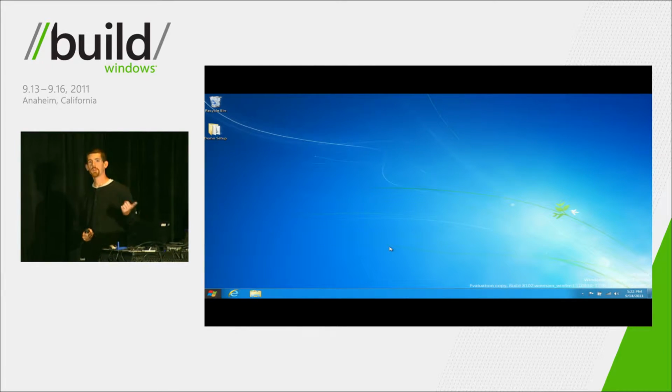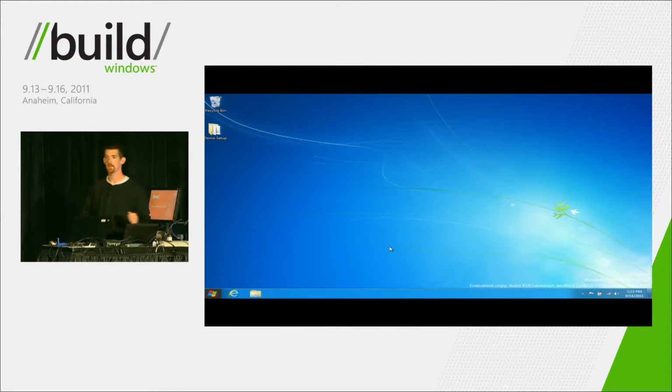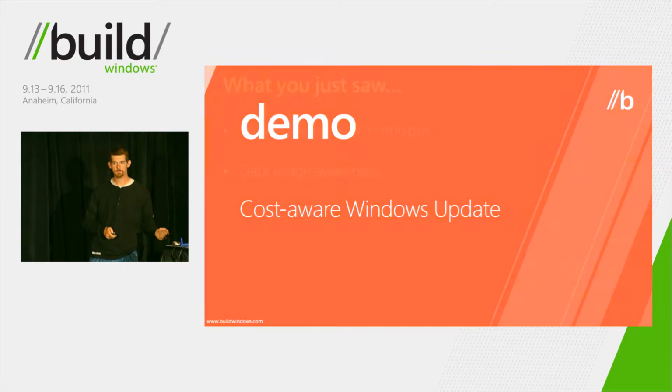But Windows Update will change its download behavior based on the network that you're connected to. It will automatically download updates by default only when you're on an unrestricted network, like your hotel Wi-Fi. Once you've connected, it's paid for as part of your room cost, or you've already paid for it when you connect, and so you don't have a cap on how much you can download. That's a great time to download Office 2010 Service Pack 1, which is what we had pending there. When you're on your mobile broadband connection and you have a 250 meg plan, that's not a great time. And Windows Update is aware of that.